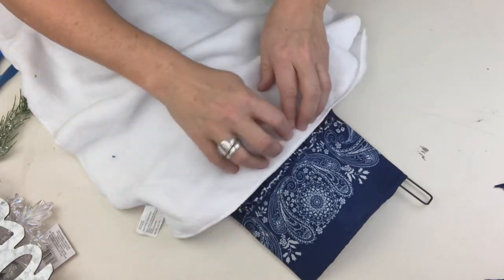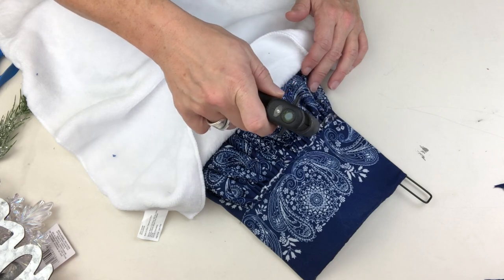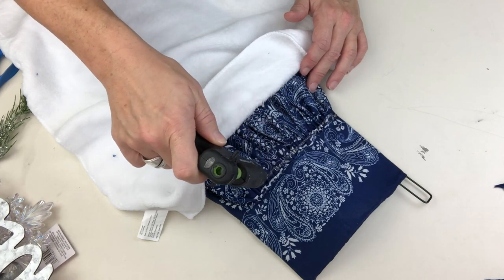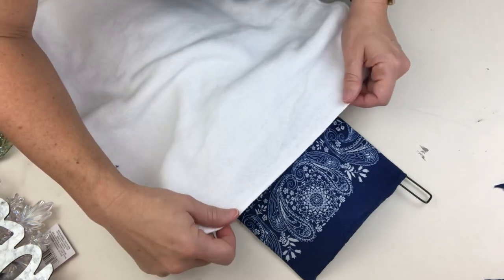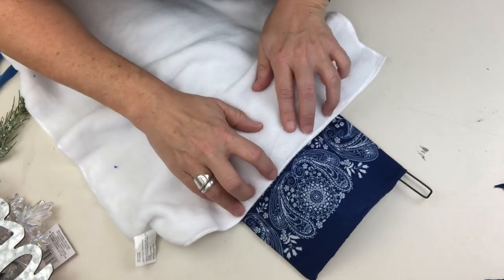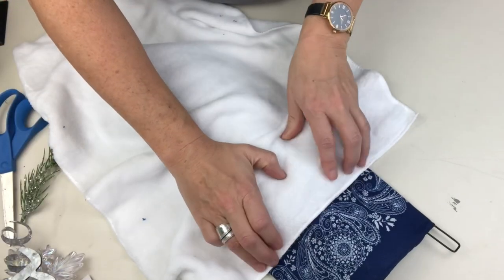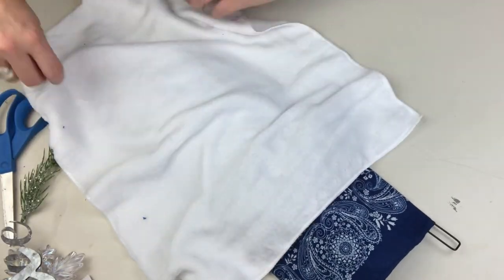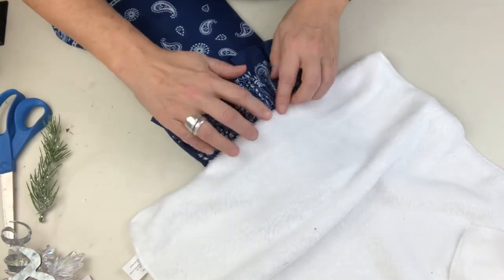That paisley ruffle is absolutely gorgeous. Now we want to finish this off as neatly as possible, so we're going to put the automotive cloth down right sides together — just like if you were sewing — put a bead of glue there, press it into place, then flip it over and attach it just like we did with all the other ones, over the top and around the sides, to create a nice even, clean finished look.